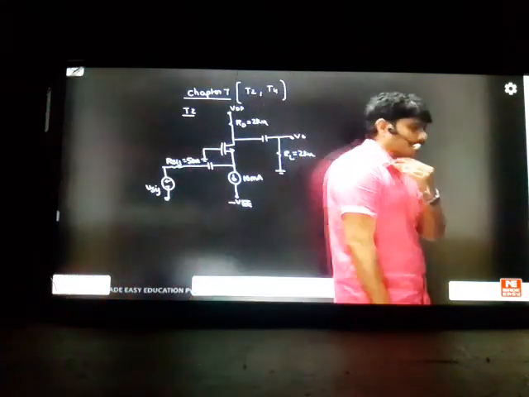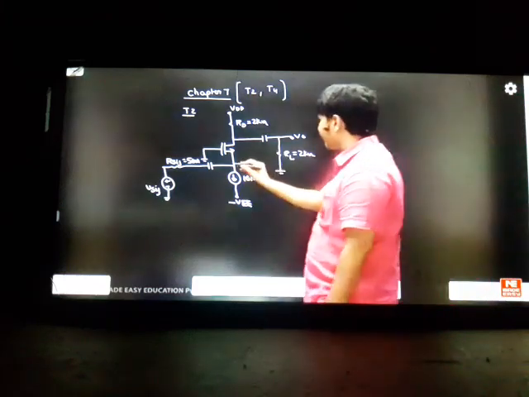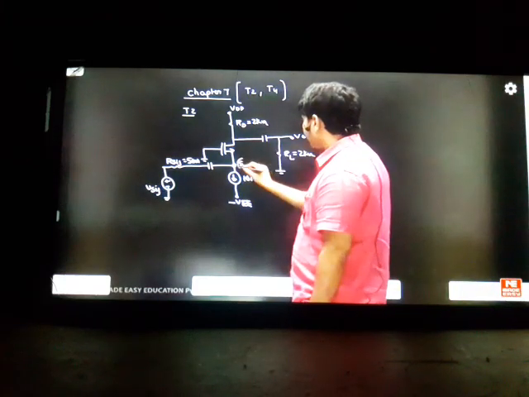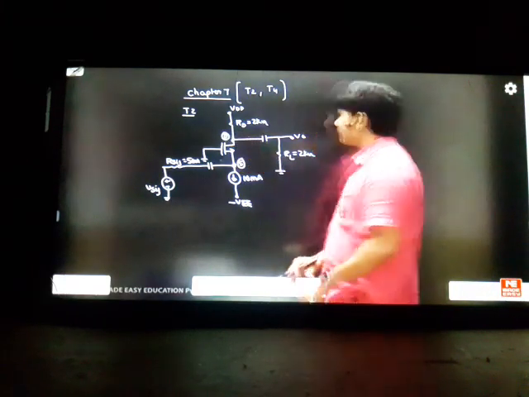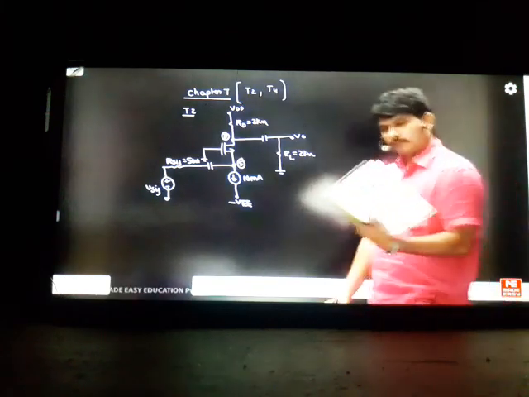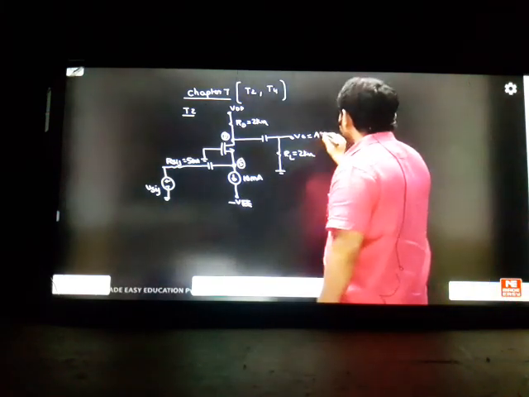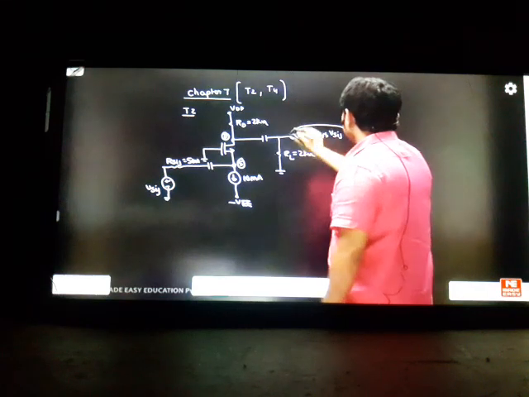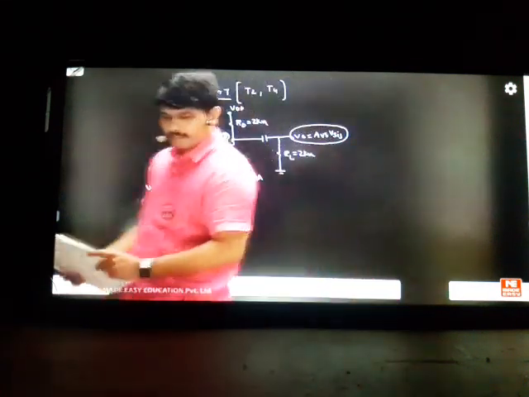This is your output. So if you see, this is a common base amplifier, a common gate amplifier I'm thinking. Why it is called common gate is that my input is given at the source. This is the input. Output we have taken at the drain. It's asking you to find the output voltage. Then what is the value of the output voltage? The output voltage becomes AVS times V signal. It is not AV, you have to calculate AVS.